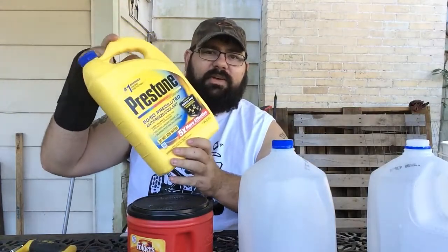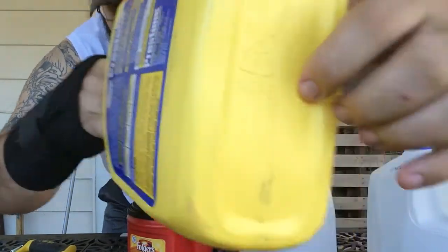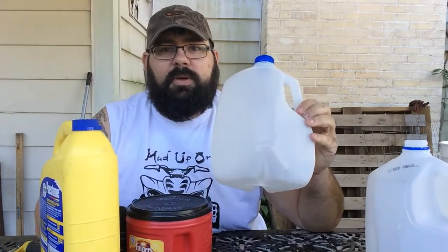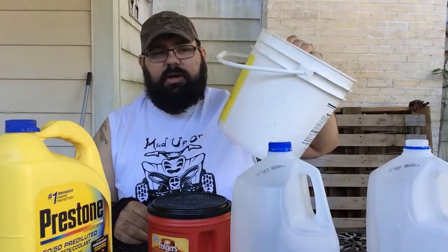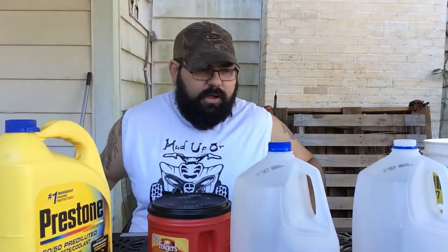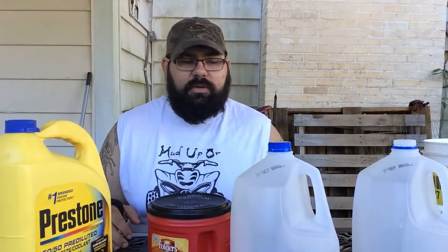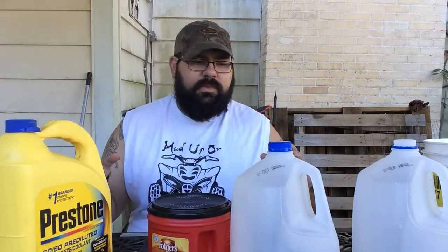Here on this jug of anti-freeze, you will see in very big letters right there — number 2 HDPE. It's very common to find HDPE. Your main source is going to be your milk jugs — they're number 2 plastic. Other things you can find are your coffee containers, number 2 plastic, anti-freeze, number 2 plastic, and also a lot of your buckets are HDPE. HDPE is a good food grade plastic, so it's widely used in just about everything — shampoo bottles, juice jugs, and stuff like that. So it's easy to find.